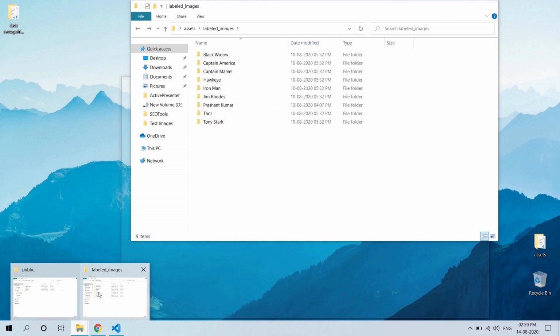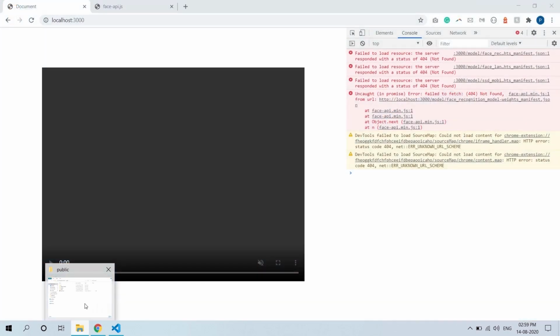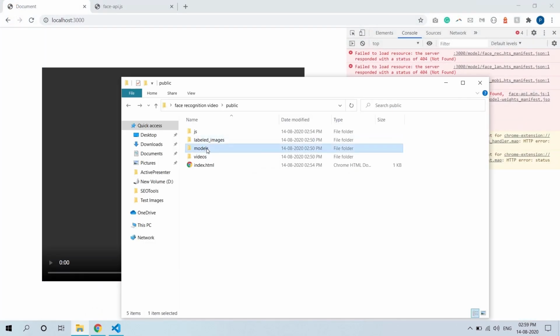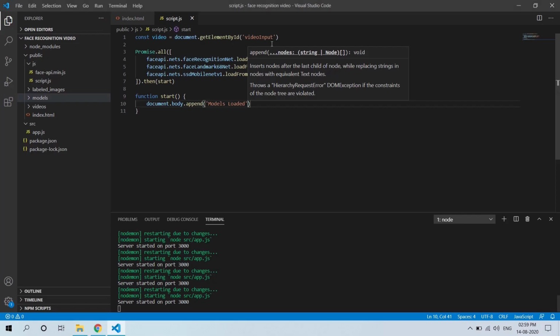There are some issues. Failed to load resources, 3000 model face. Okay, I think I have referenced it wrong. So this is public. The folder name is models, and I have written model.